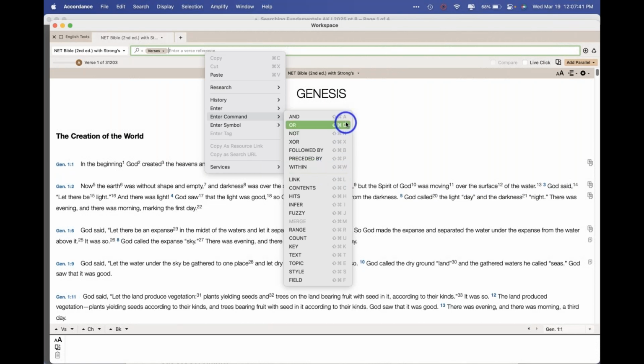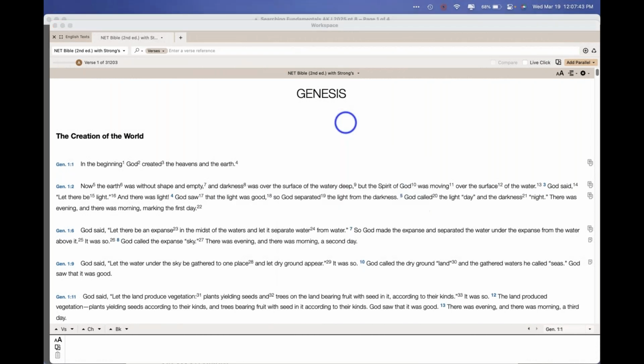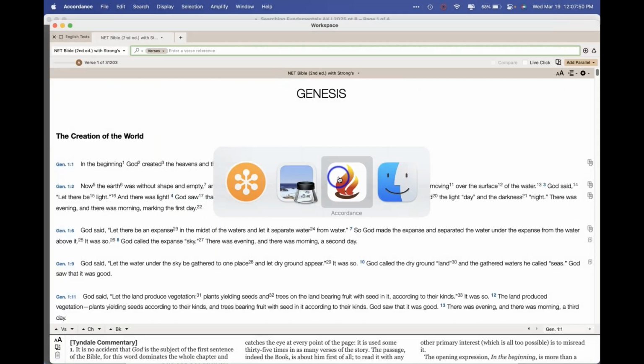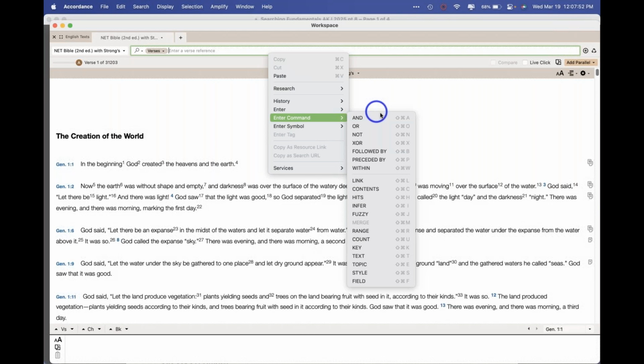And those we went through on the second part of this webinar. And I've said before that these are the commands that I think are probably going to be logical whether you've used Accordance or not. And so they are things like and, or, not, XOR, followed by, preceded by, within.